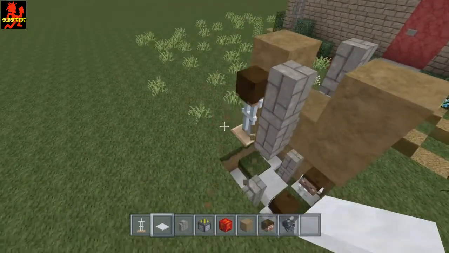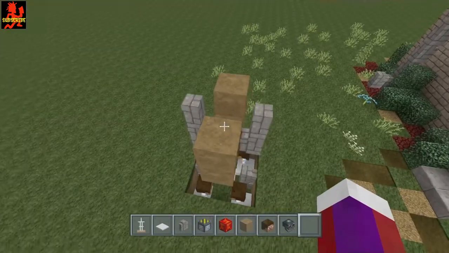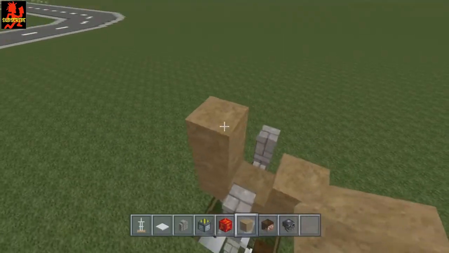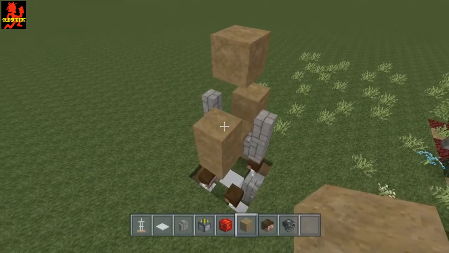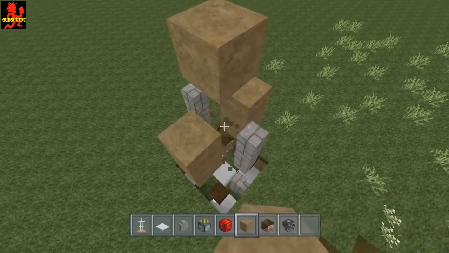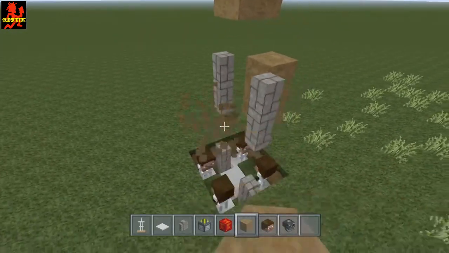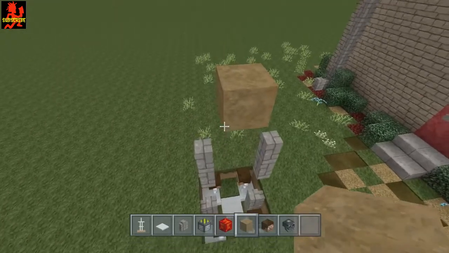Let them fall into place. And now what we're going to do is the engine. So let's go ahead and take our block and come up like this. Again, I like to have a lot of room to mess with. So we're gonna go ahead and take that block out that we have there. Take these out, don't need them anymore. Keep your cobblestone wall there though, because it'll help out.